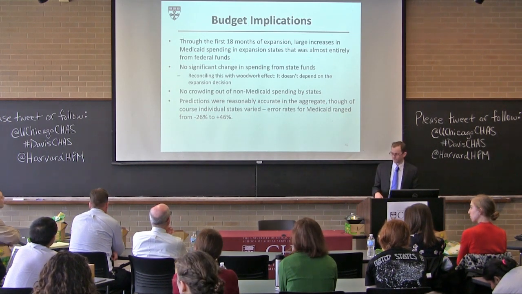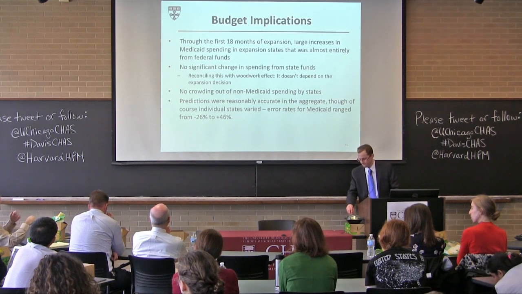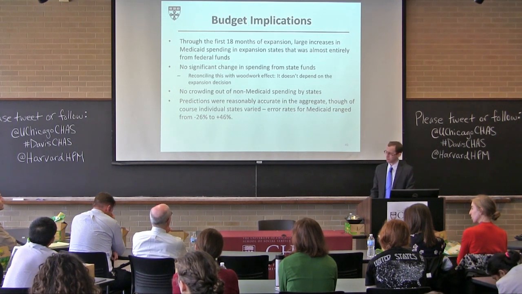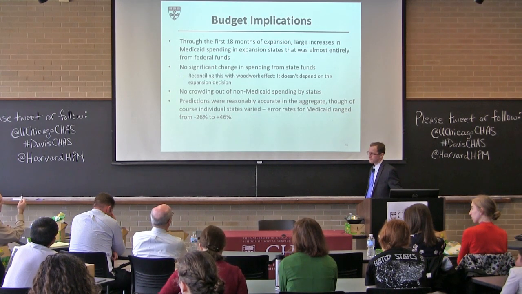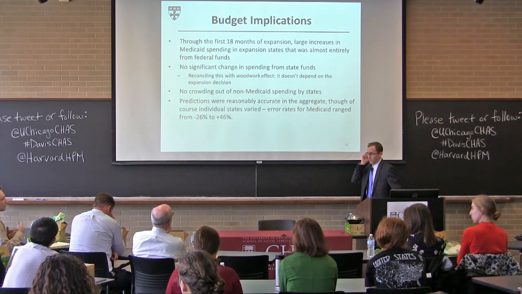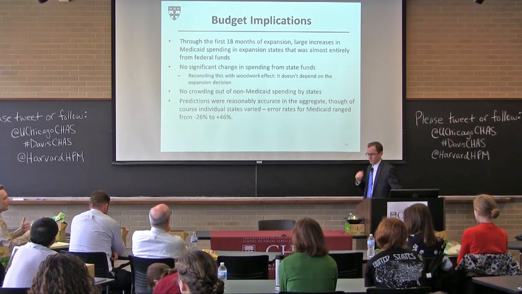Ben, do you think in the longer run, when we go down to 90% match, when we hit a recession, as opposed to a fairly robust expansion at the time when this rolled out? Will states balance their budgets, and maybe there will be trade-offs?